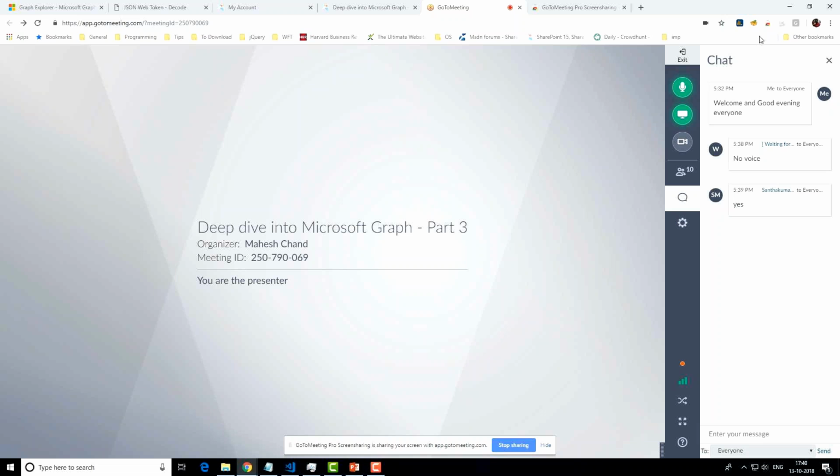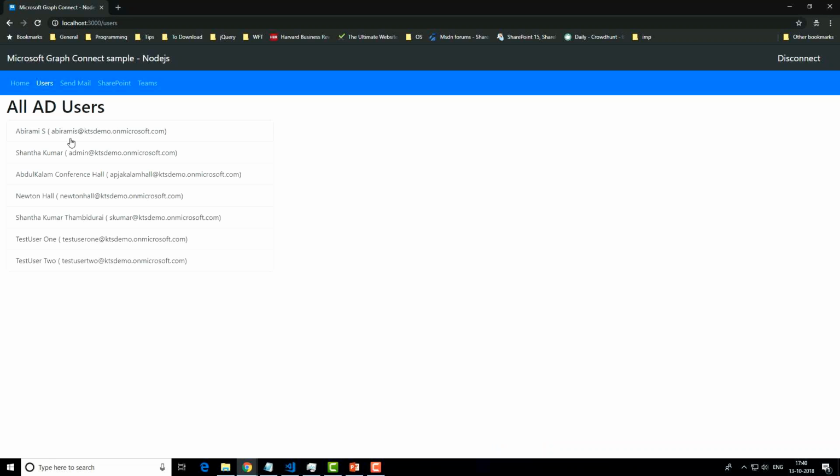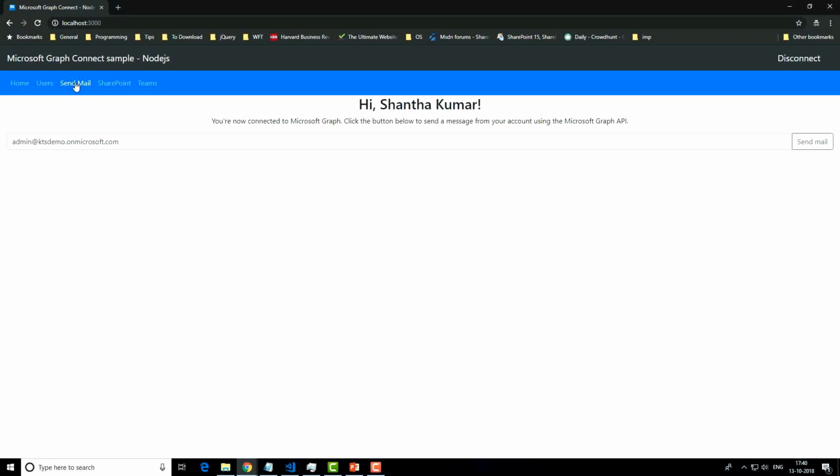Okay, so this is what we have created in our previous session. This is a normal home page, and if you click on users, it will list out all the users available in Azure AD. If you click on send email and give any email ID and click on send mail, it will send a mail to whichever user we have entered in the text box.